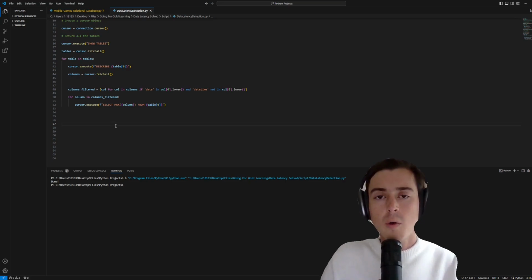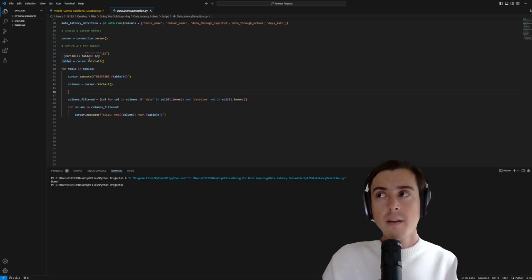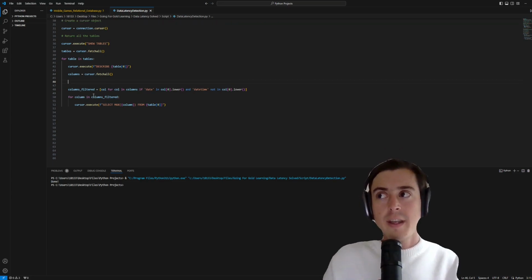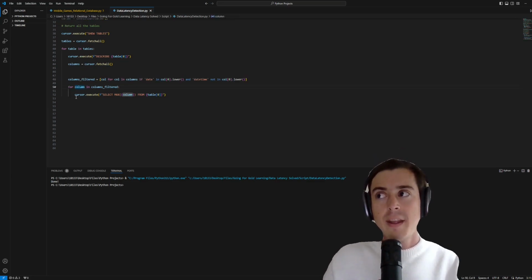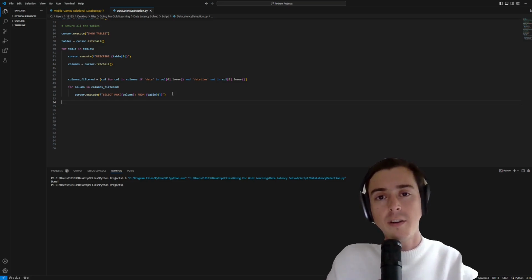Okay, let's just do a quick review of what we did. So for each table, we're looping through, or we are returning all the columns. And then we're only taking columns that have date somewhere in the column name. And then taking a max of that column from that specific table and having that value returned to us.